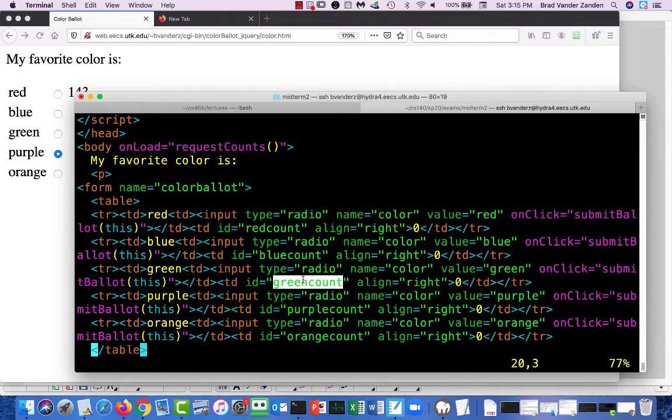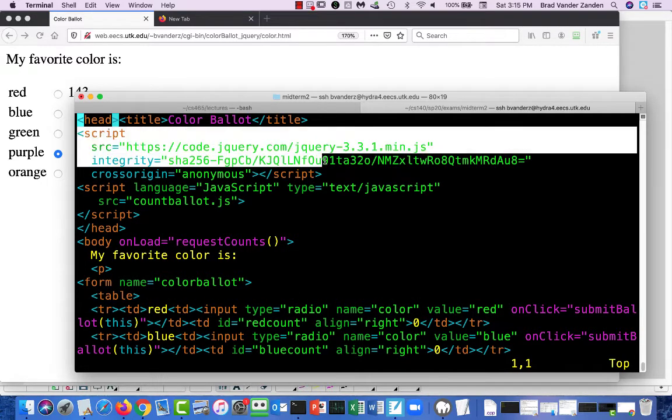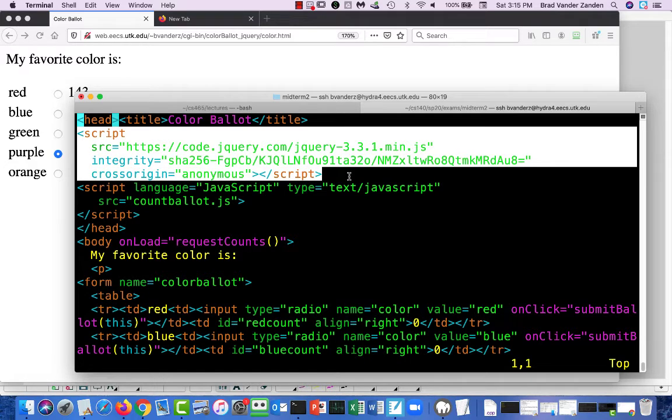So now what I want to do is use jQuery to handle this website. The first thing I need to do is get the jQuery from somewhere. There are many different places that host the most recent version of jQuery.